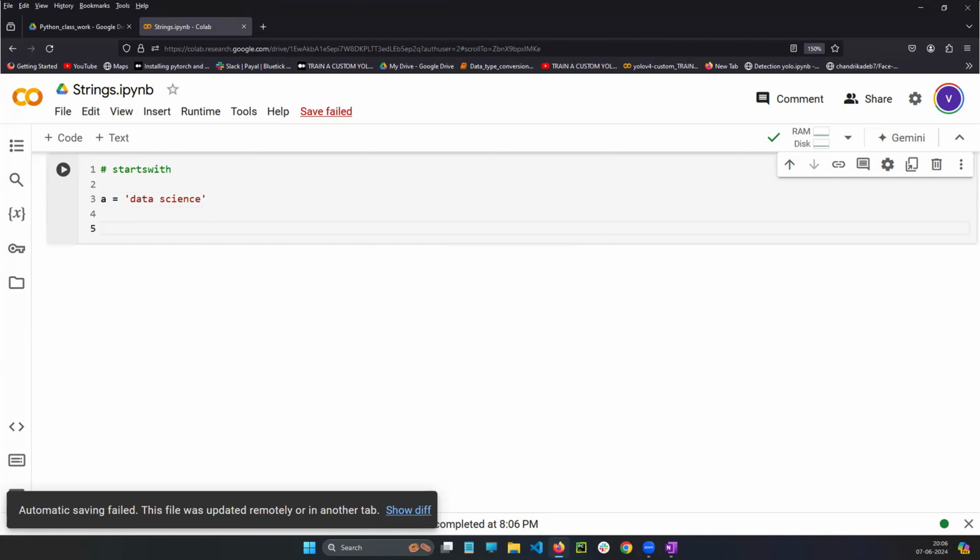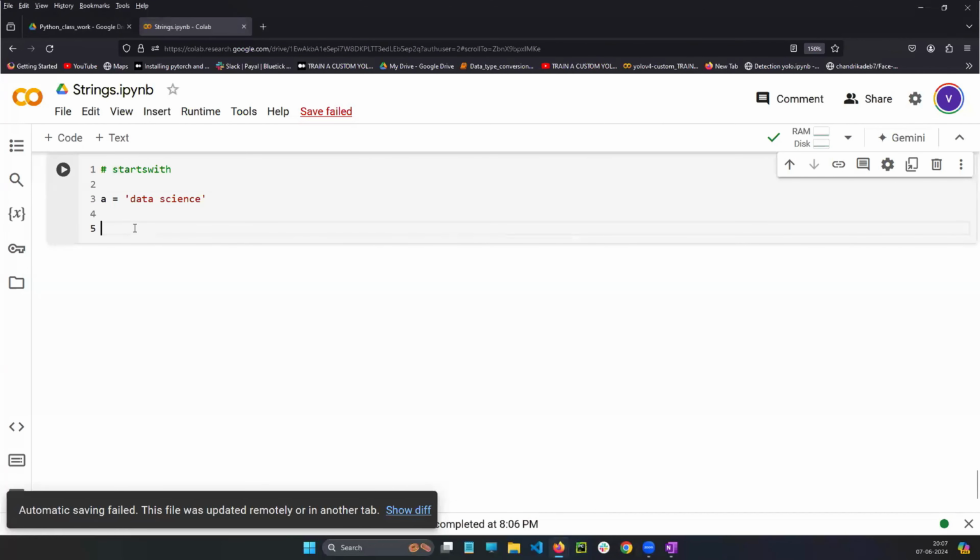Okay, data science. I am going to check whether this variable A, which means if you call A, it is nothing but data science only, A is holding data science. So whether this data science, the word, is starting with the small d, is it starting with the small d? So I want to check starts with.